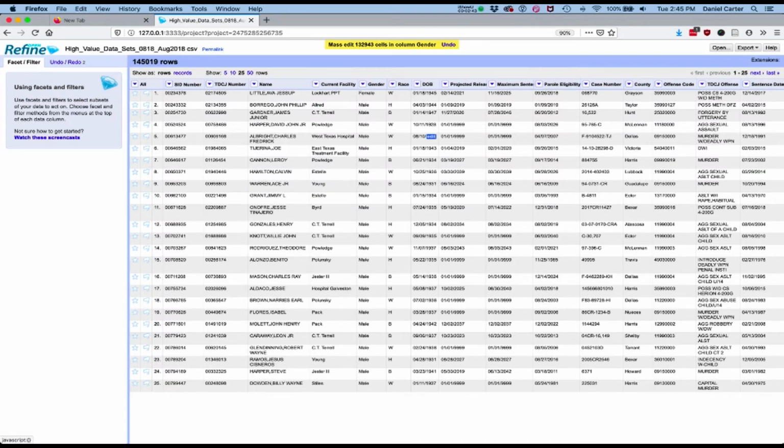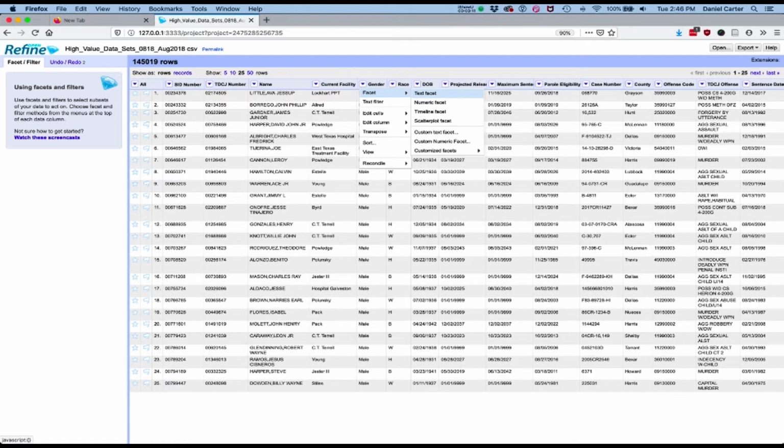All right. One thing that OpenRefine is really good at is segmenting my data and letting me look at parts of my data. So let's say we want to look at only the female prisoners. This data set is everyone who's imprisoned in Texas at a certain date. So if I click here on this arrow by the column, I get different things that I can do to this column. I'm going to say I want a facet and I want a text facet.